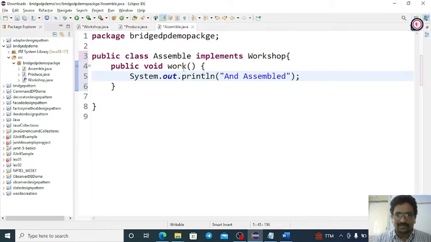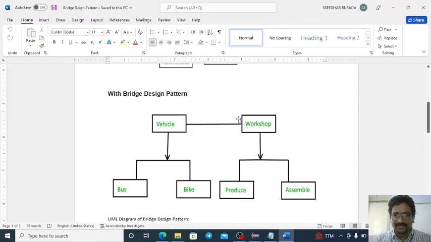I'm writing one print statement, assembled, in the Assemble class, and produced in the Produce class. That's it. One part I completed on this side.